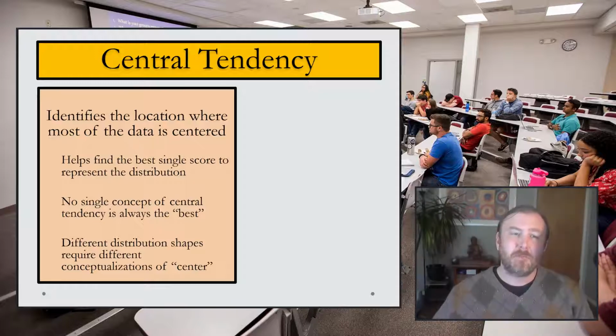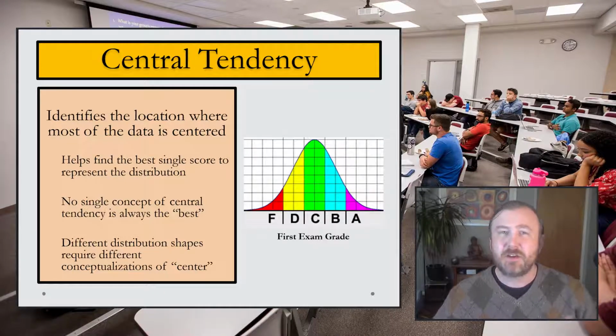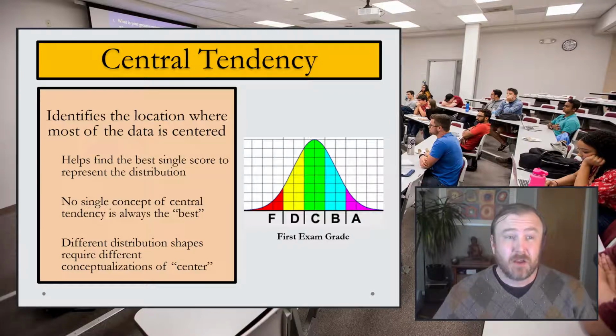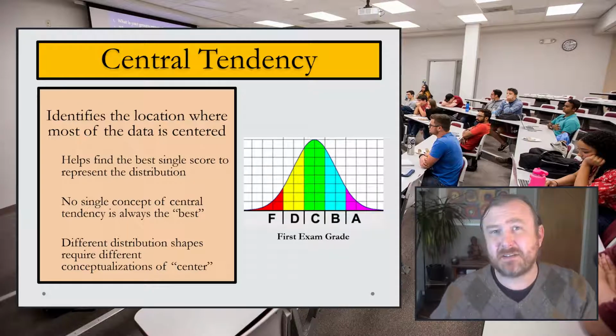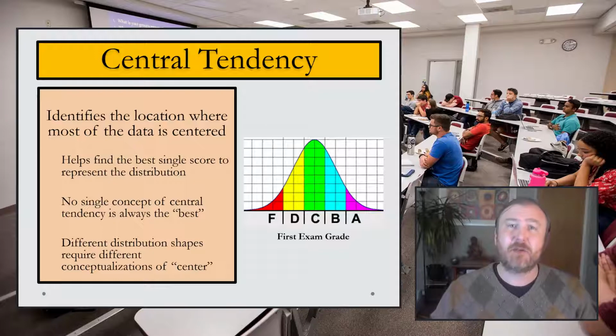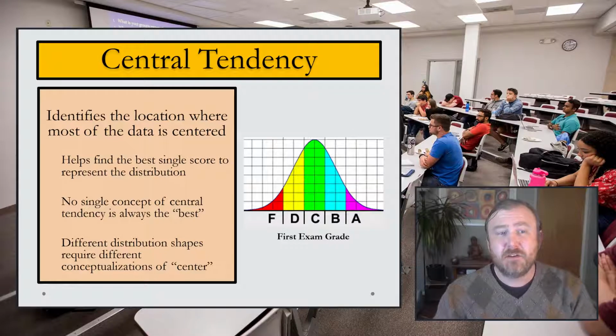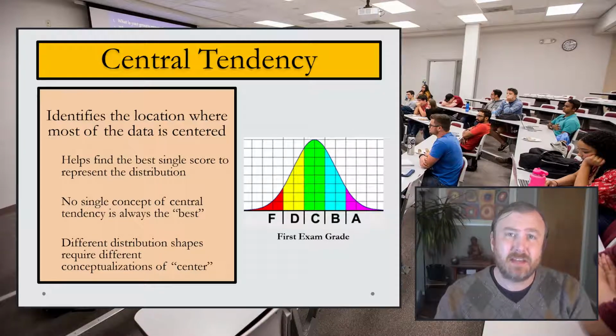But let's just start with the most common shape of a distribution, which is the standard normal distribution. So it looks like this. You can see here we've got a distribution of letter grades, right? So the tails have an F and an A, and then going towards the middle we have D's and B's, and in the middle we have a C. Now what that y-axis is measuring on this scale is frequency, the frequency of occurrence of a given value. And so you can see here that there were more people who had C's than people who had F's or D's or B's or A's.